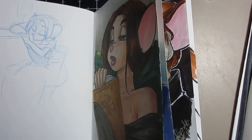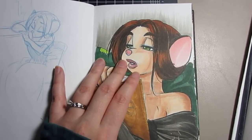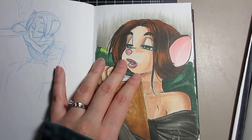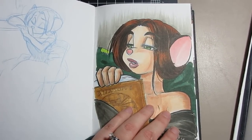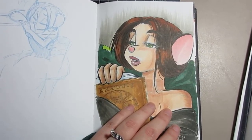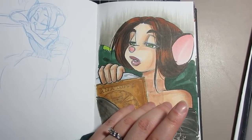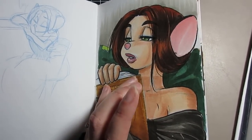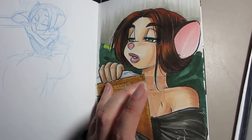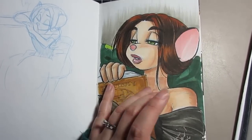There's a reason for that, and I think I've explained this before. When it comes to sketching and marker work, I feel like when you take out the sketching, regardless of the color that you use, red, blue, green, black, gray, whatever, it takes away a part of the work because you're taking away that initial buildup. I understand cleaning up the sketch, which I do, but I leave the actual underlying sketch in because I feel like it is an integral part of the artwork itself, and it's a personal preference of mine.